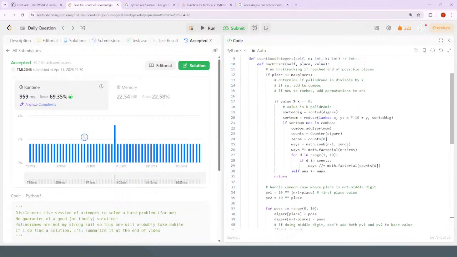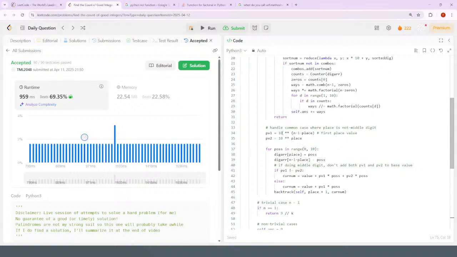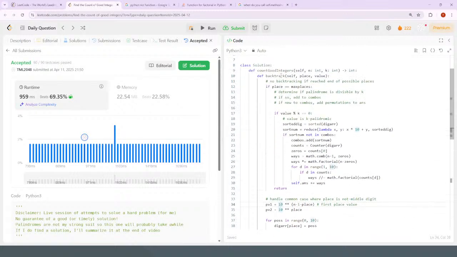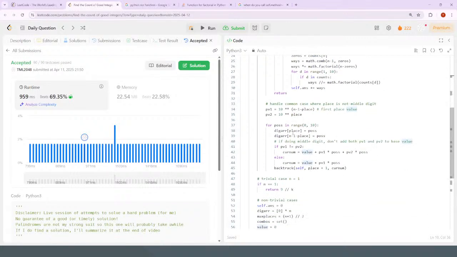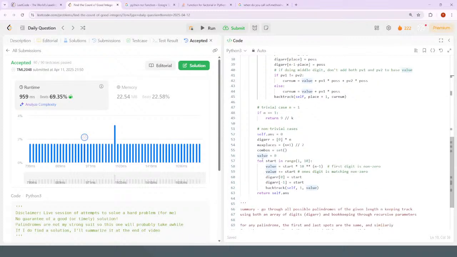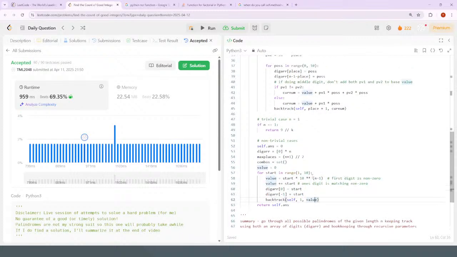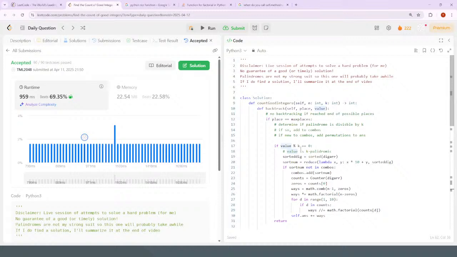So how did that work? For a backtrack call with a place and value, the base value, if it's a four-digit number where n is 4, could be 1001 or 2002 or 3003, because that's the initial start, right? The initial start is those first and last digits being assigned.